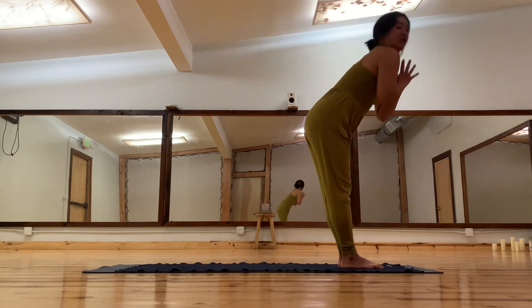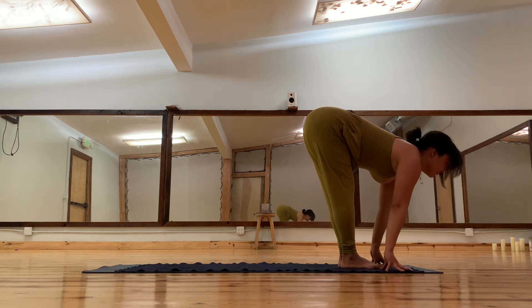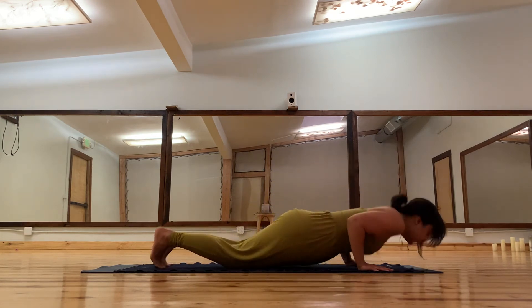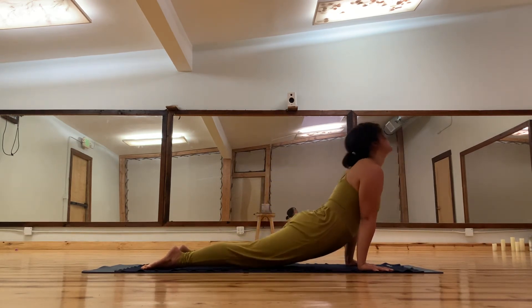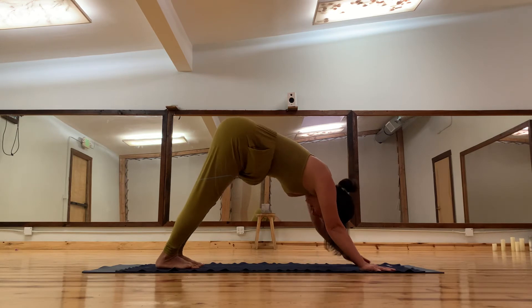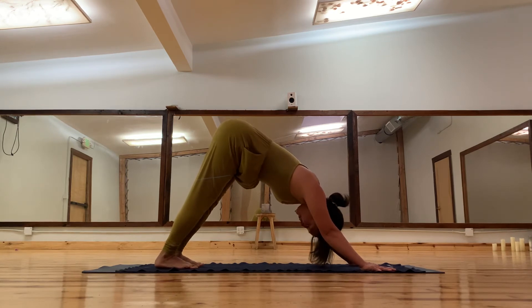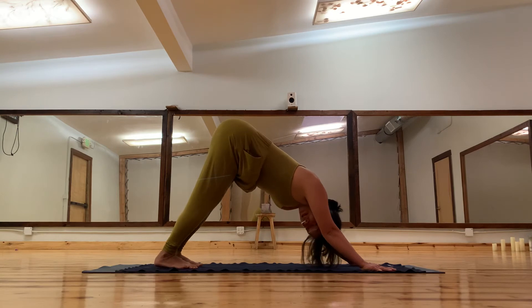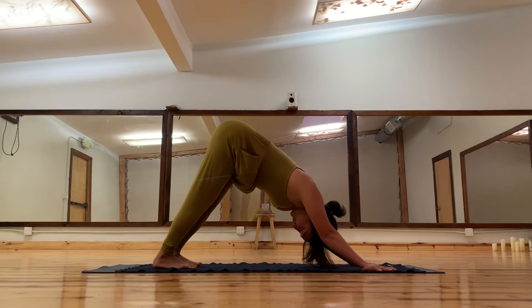Adding more different variations here: inhale halfway lift, you can step back, lower your knees down, Chaturanga, inhale into upward dog, exhale tuck your toes into downward facing dog. Five breaths here. However, in the Yoga Mala event — the 108 sun salutations — it's fine if you want to skip the full five rounds of breaths. I may in fact encourage it so we can have enough time to complete all 108.